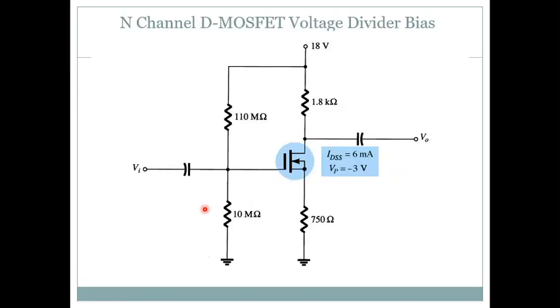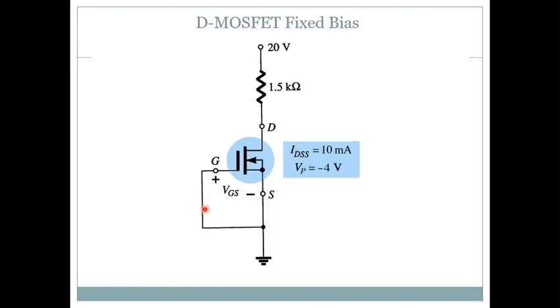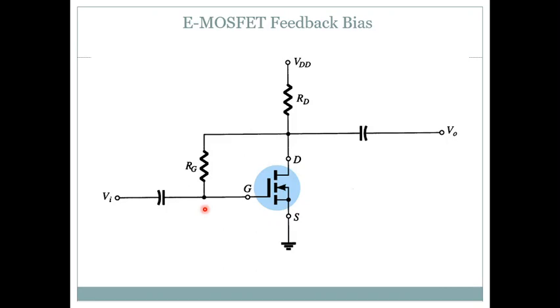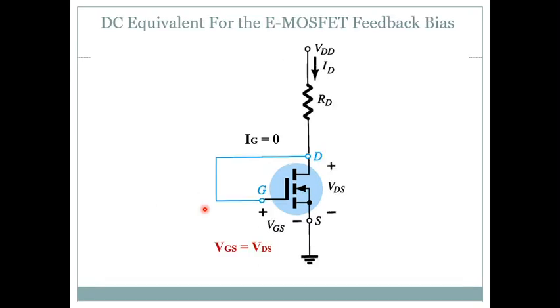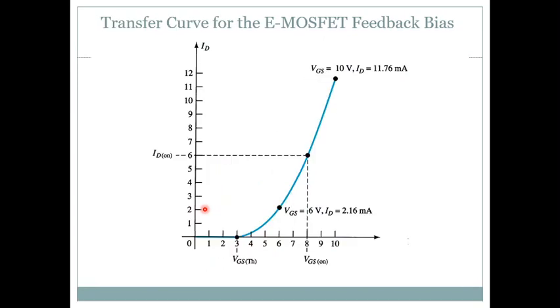Voltage divider bias is also the same as the previous case, and you have a fixed bias, the previous one actually. And feedback bias is also there, like what we had in the collector feedback bias, right? Because we can have this enhancement mode of operation. For enhancement mode of operation you can use that, but not for depletion mode of operation. But for amplification, we usually don't use this. For amplification, what we use is either fixed bias or self bias or the voltage divider bias. Right? For enhancement MOSFETs also, that is what we do.